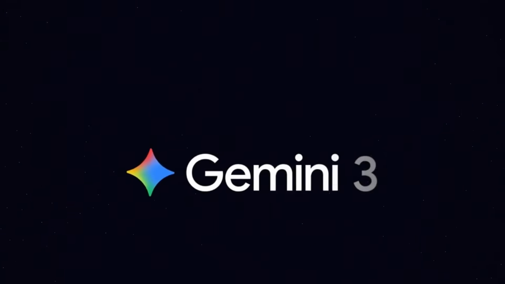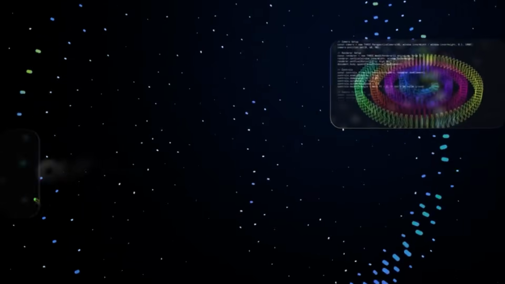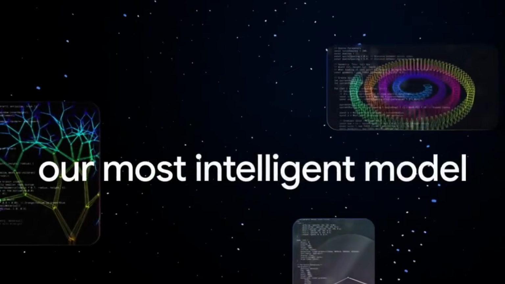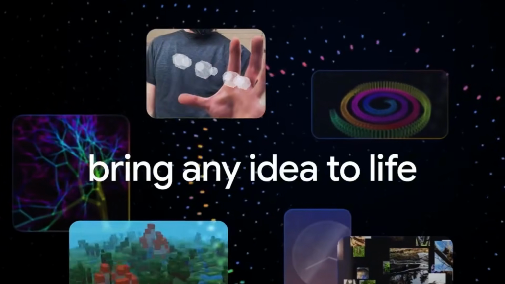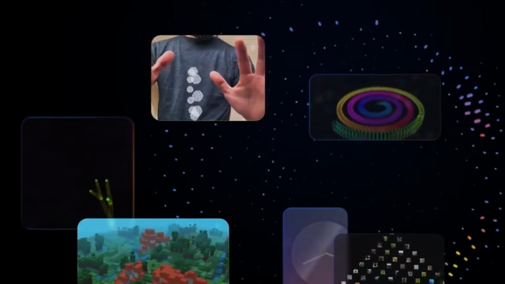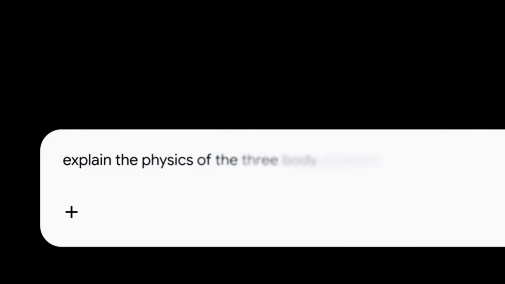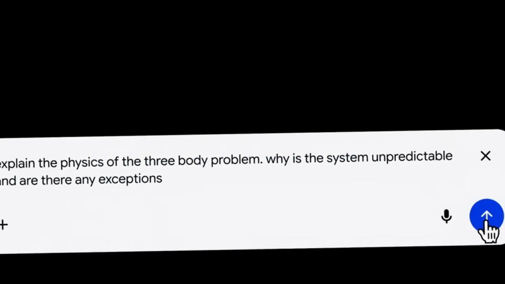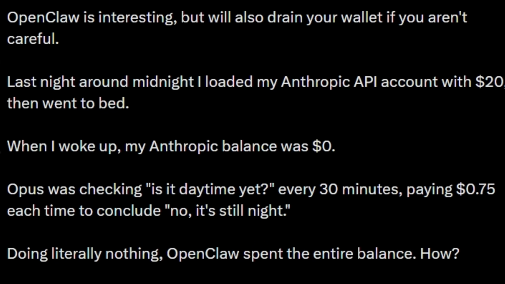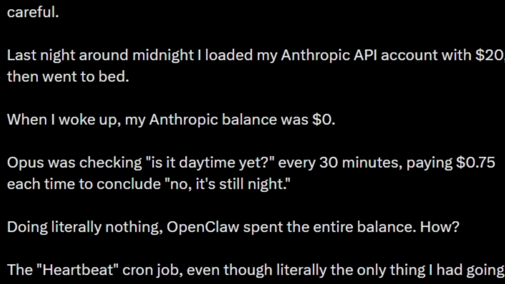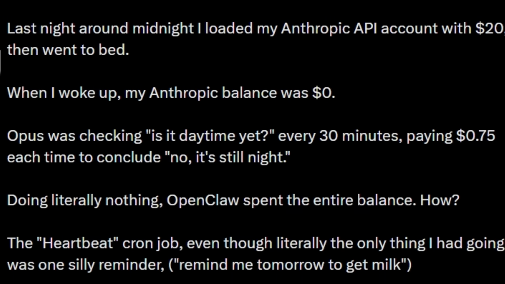And that sounds cool and all, but the issue is you can't necessarily know the exact cost of a lot of these tasks if you're not well versed in programming and what all the AI is doing. Even though you may give it a task and it may go and perform that task, there's stories like this guy here who gave Clawdbot $20 to go ahead and, well, remind him to go get milk the next day.